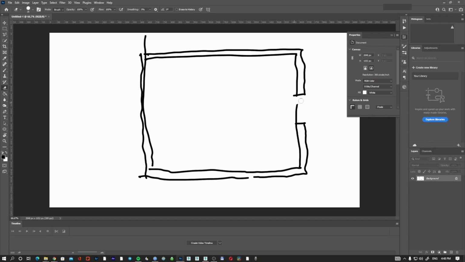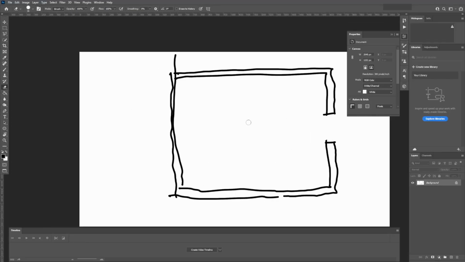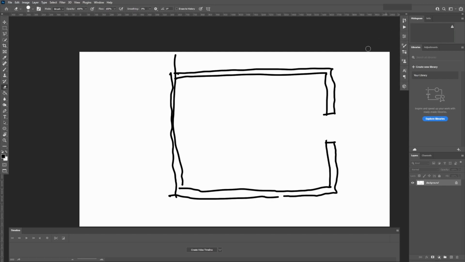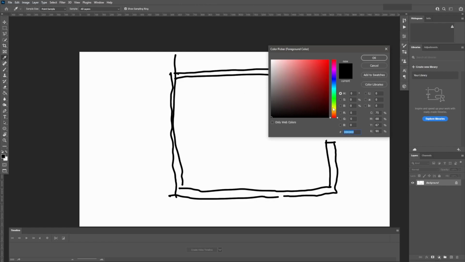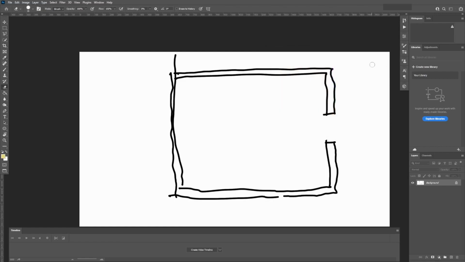I'm going to erase this part. And now I'm going to create a small sun in here. I'm going to choose a color for it. This is the sun, our sun.